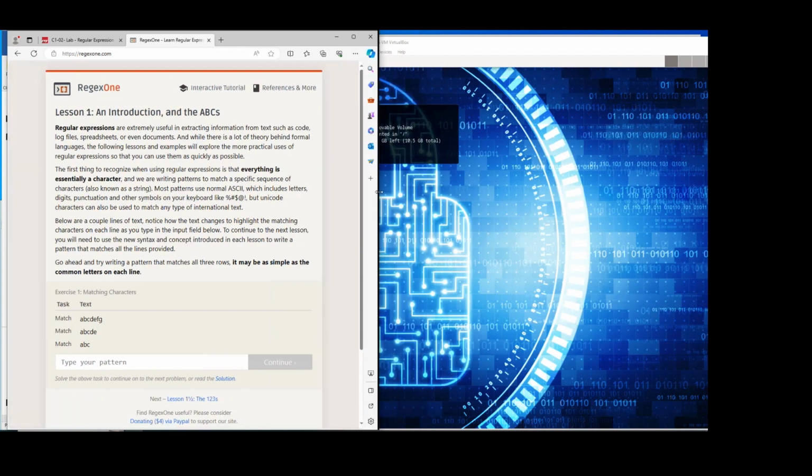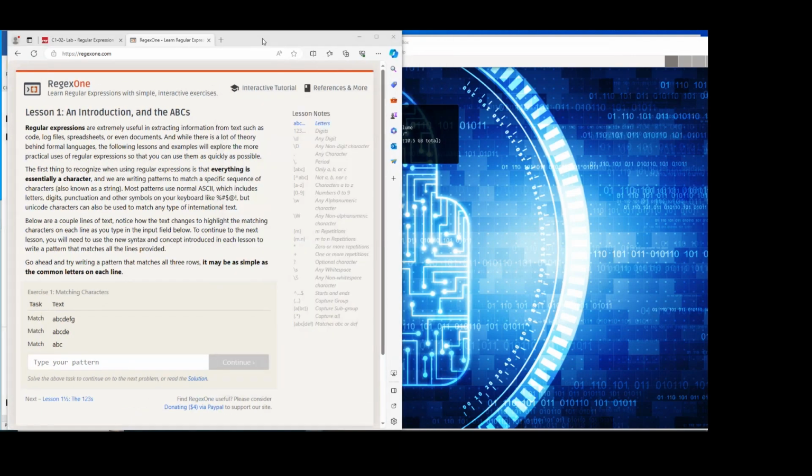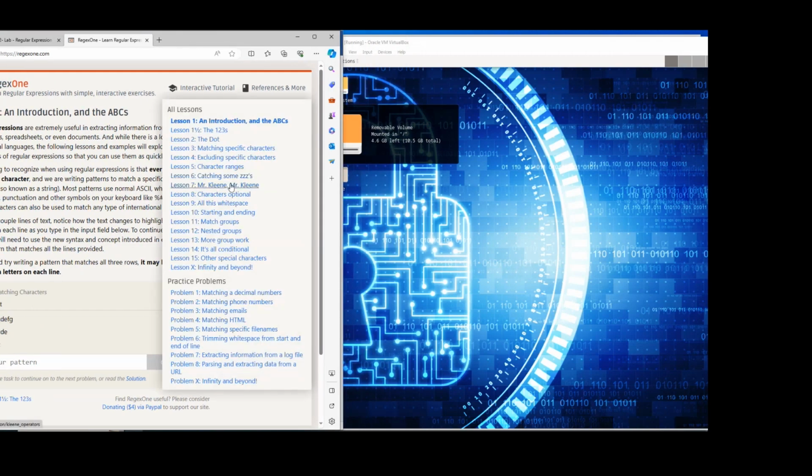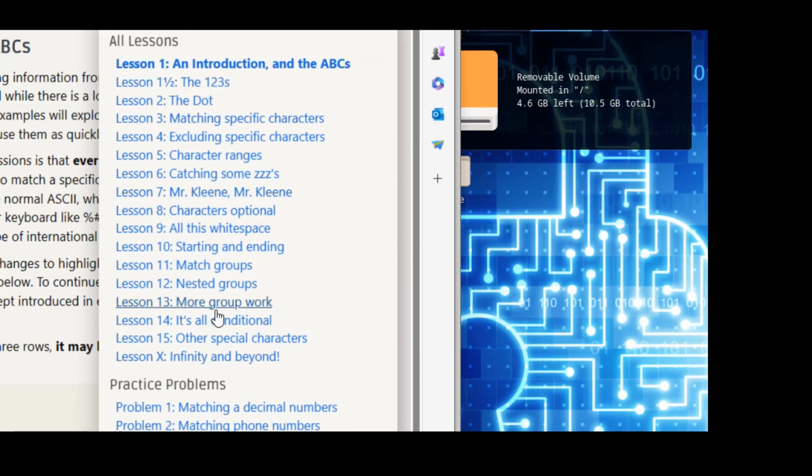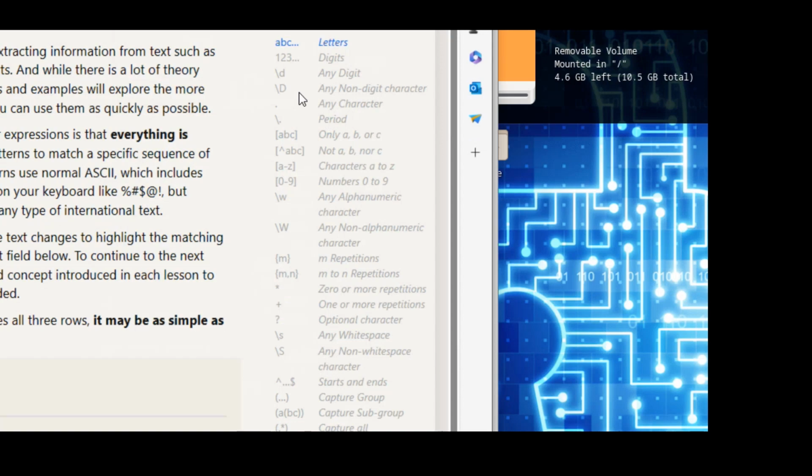Here, lesson notes. So for this case, we have the first regular expression you see over here.